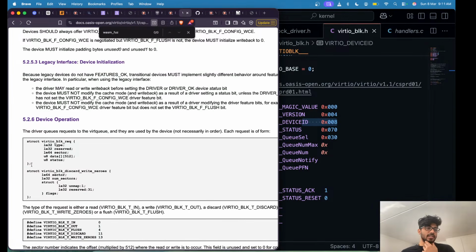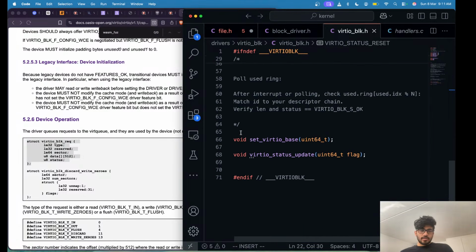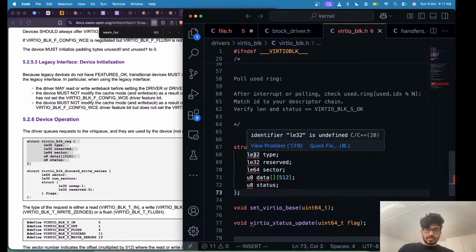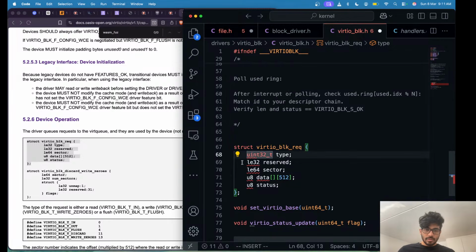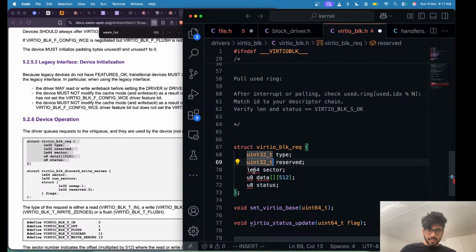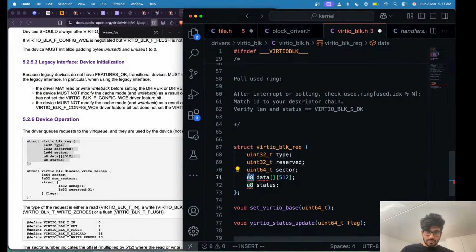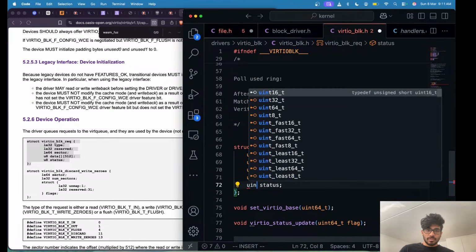So we will definitely need this because we also want to write such requests, and maybe we can change these types. Let's just put uint32 here and uint8 is uint8. Hopefully it's a similar thing, not sure, but I hope so.